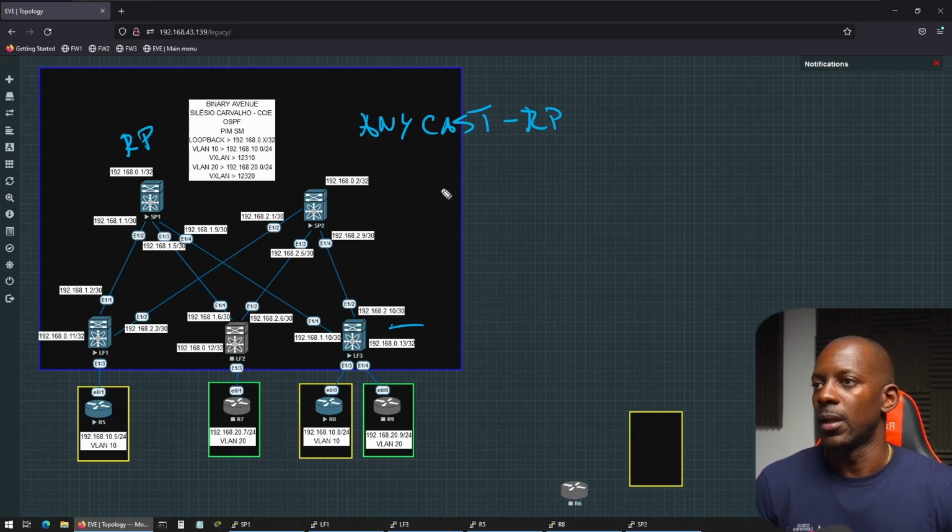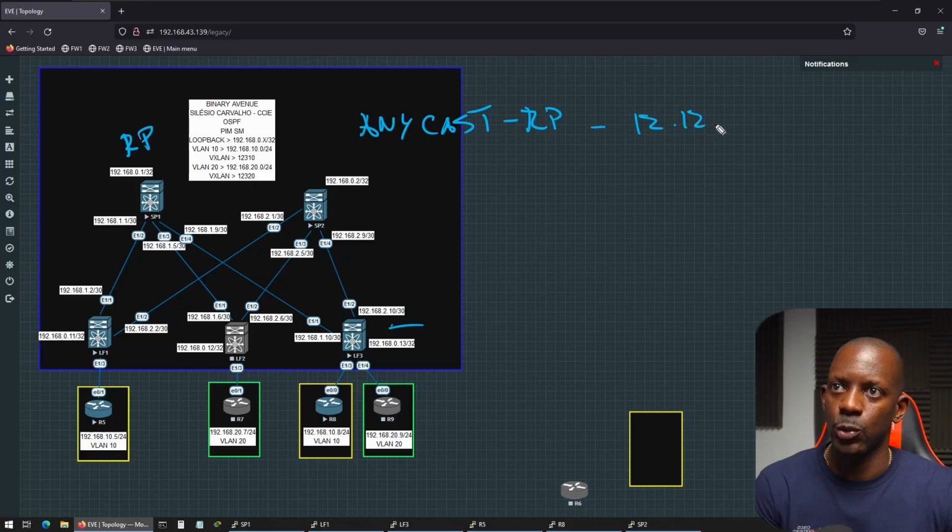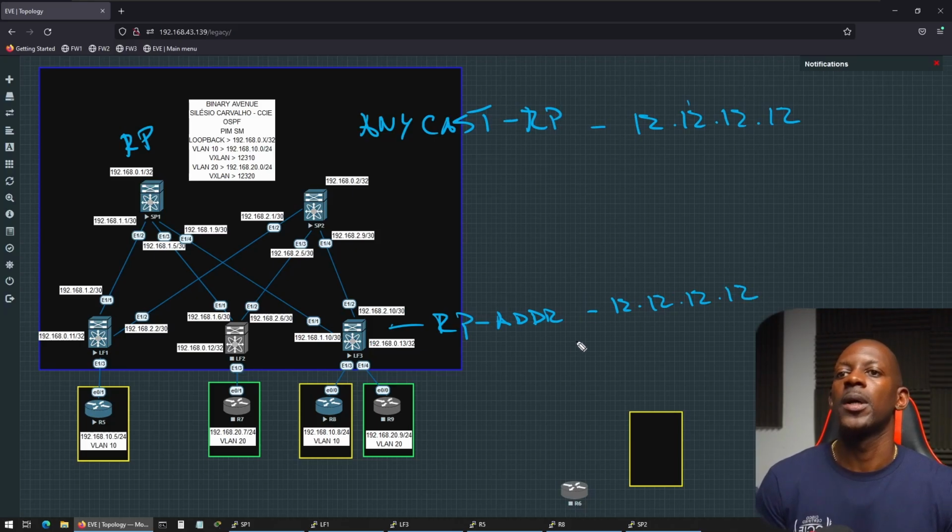So probably we'll be using something like 12.12.12.12, where 1 is for spine 1 and 2 is for spine 2. That's going to be the Anycast RP, and the leaves are going to configure the RP address as 12.12.12.12. All the deployment, the VXLAN, the VLAN, all that part, we don't have to change.